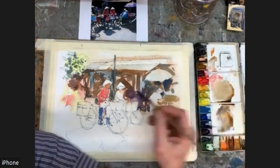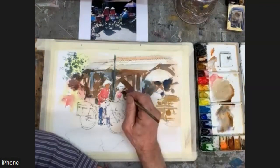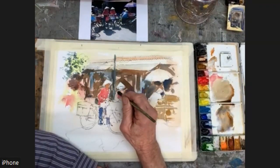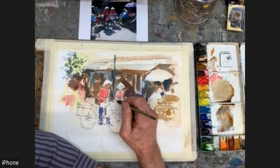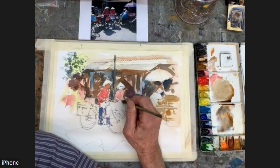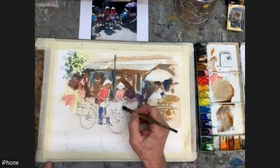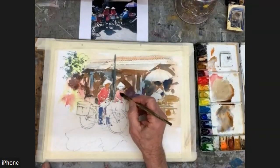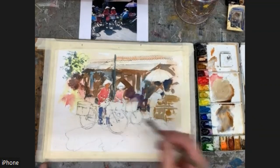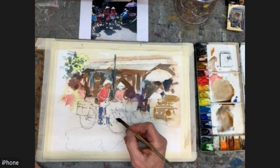I think I'll give her, as I did last time, a slightly lighter, pinker outfit, just to vary it a bit, leaving any gaps you can. Those light bits, we can deal with that. We can add light to it later on. And then she's pretty much wearing the same. It's amazing how many of them wear the same clothes out there.